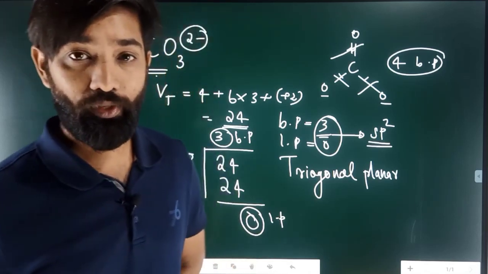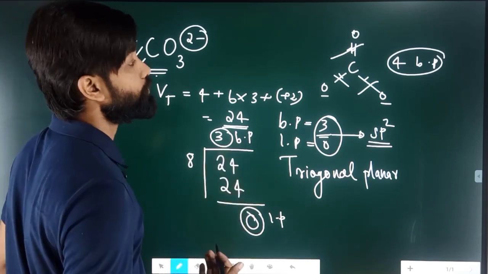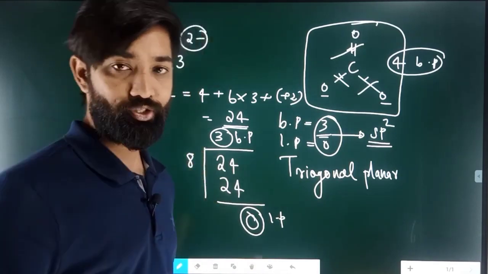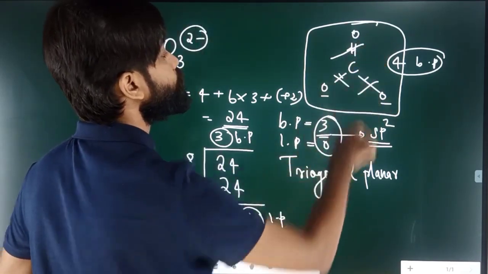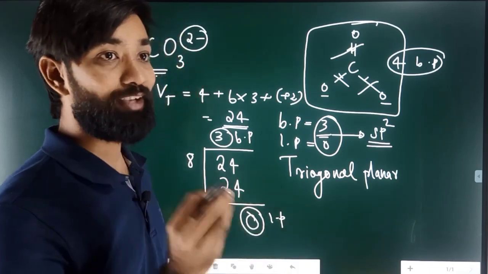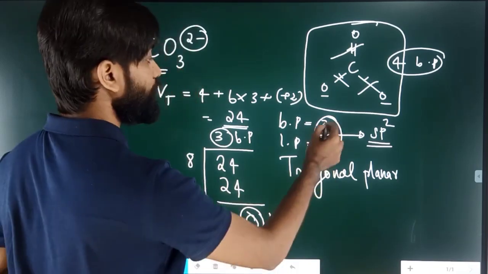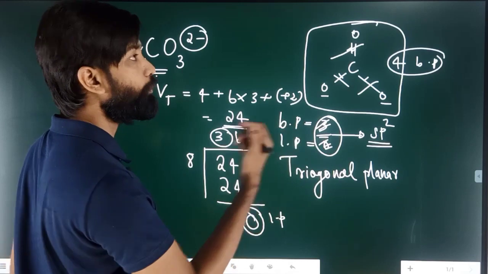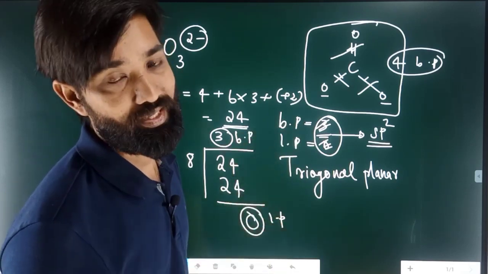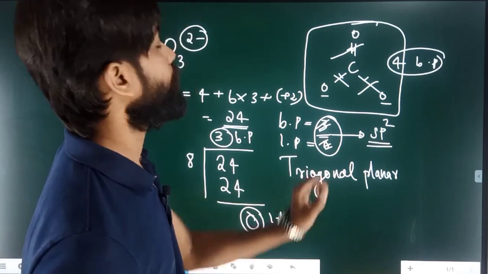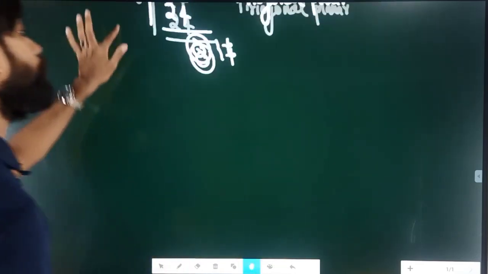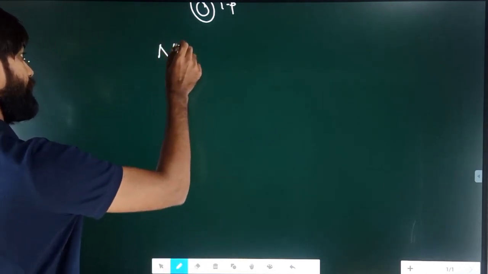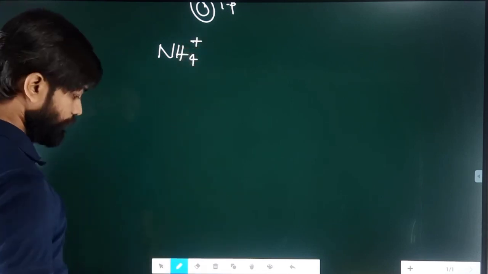But if you are asked to find the total number of bond pairs, you know how to draw the Lewis structure of this molecule. That is discussed in the first class. So simply draw the Lewis structure, then you obtain the actual bond pairs. This is not the actual bond pairs. If multiple bonds are there, they are not counted here. This is simply the bond pair, lone pair arrangement, or the total VSEP based on VSEPR theory. The actual number of bond pairs you obtain only from the Lewis structure. Ready? Fine. And your next molecule is NH4 plus.